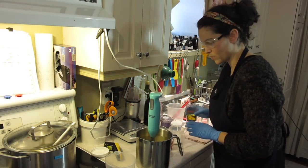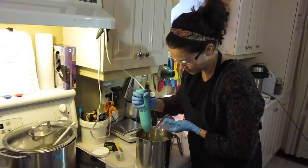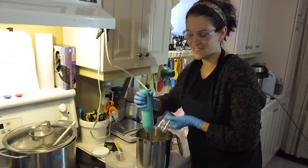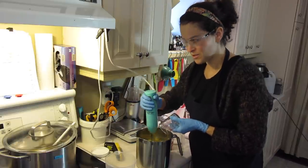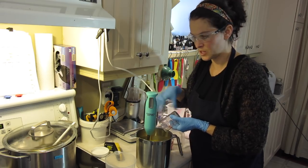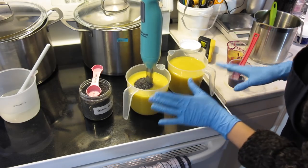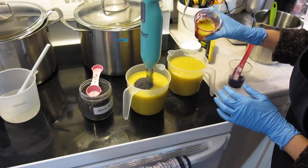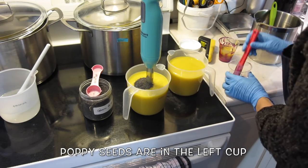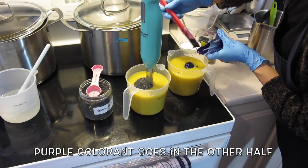First thing I do is I'm going to add my fragrance oil in this batch. The Love Spell type fragrance oil is a very well behaving oil in soap. So usually that won't be a problem for the trace. It won't speed up trace. Okay, so I have split my batter in two equal parts, plus a little extra for my top. I added some poppy seeds to one side, and then I'm adding some colorant to the other.